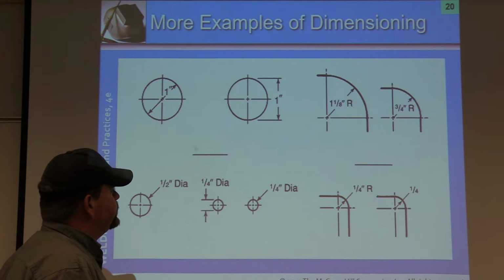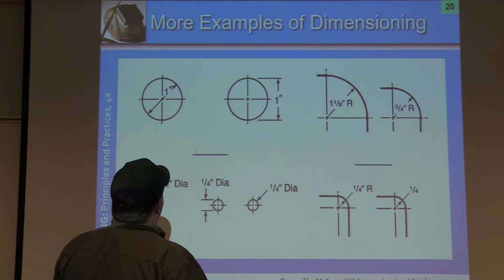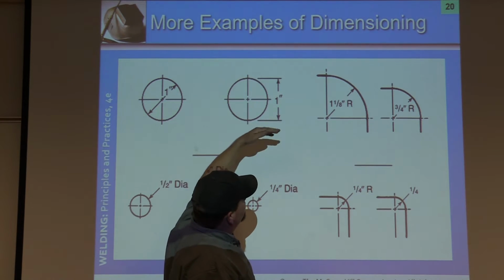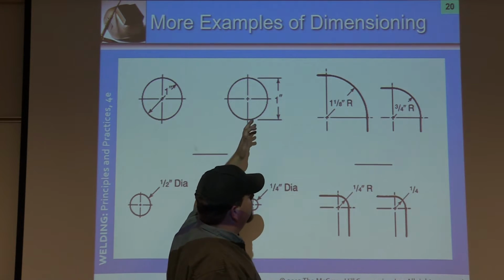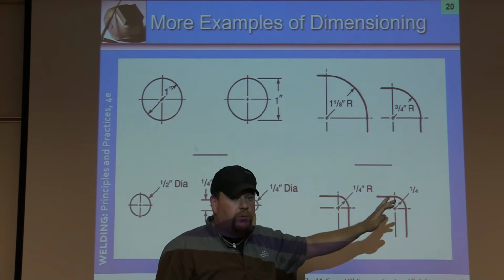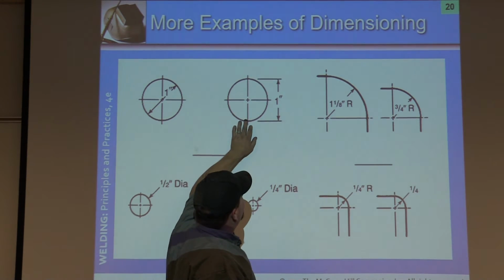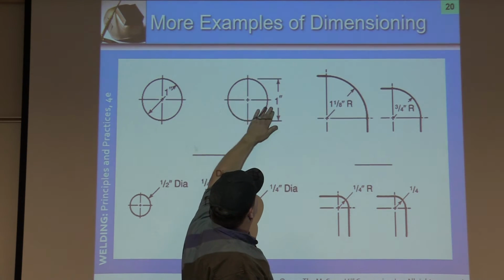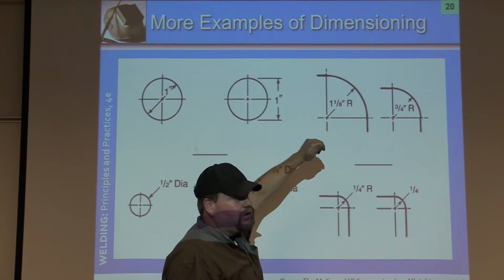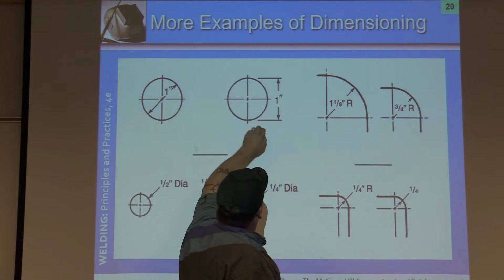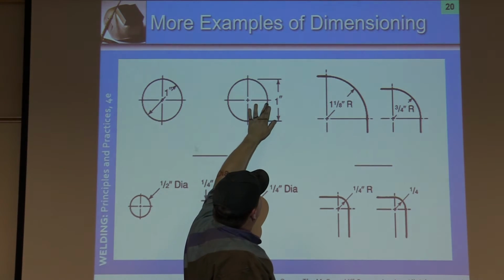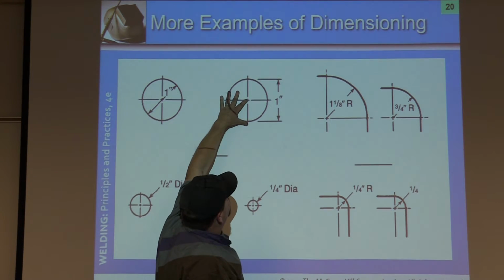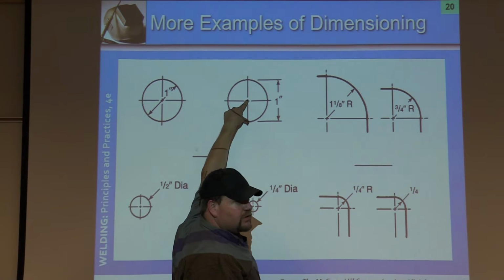Let's break it down. With this, what is the difference in relationship between the radius and the diameter? Okay, really quick, really simple, easiest way to remember it. Your diameter is the entire distance outside to outside of a circular object. Your radius is half of that distance. So in this case, we've got a 1 inch diameter. Your radius is 1/2 inch.